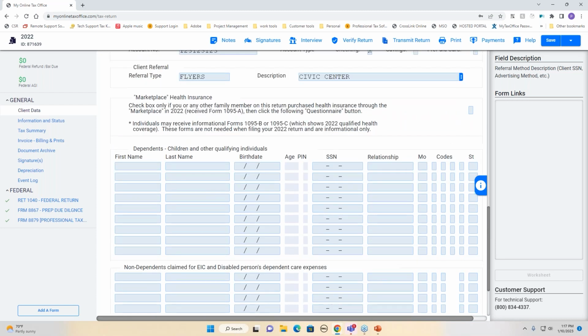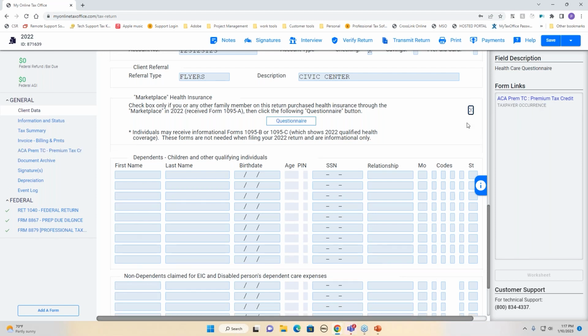Talking about healthcare, one main question here. If your taxpayer purchased healthcare through the marketplace, you will double click the box. And as you see, when I click on the box underneath my form links, it already has the ACA questionnaire form linked for me here. I can click on it and it will add the form. I can also double click with my mouse. That is another way you can just mark a box with the X indicator. So just to select the box.